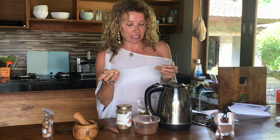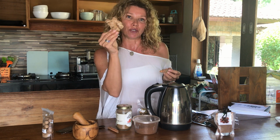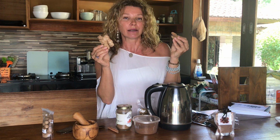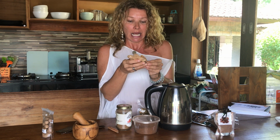Something else I do to create an alternative, but this can be a tea in its own really, is I also will grate some ginger and some turmeric inside of here. Now you can just grate ginger and turmeric as your own medicinal tea, or you can use that as its own base and use that as a tea that you drink with coconut milk or whatever throughout the day. So I really love just this combination by itself, but I also love adding it into my hot tea elixir.